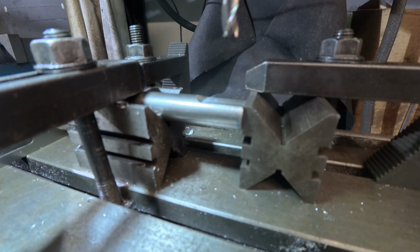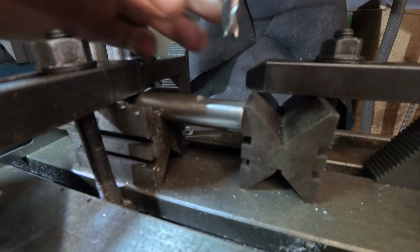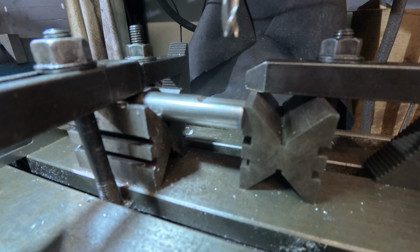I'm running at 1400 RPM for all the operations. The previous operation, this one here with a 20mm cutter, and this one with the 8mm cutter. So we're in back gear.